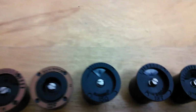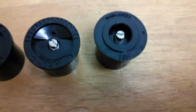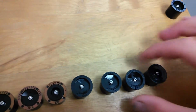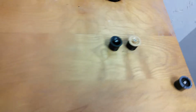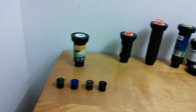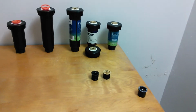Now, the reason there are four 15s is because we have a 15 third, 120, 90, 120, 180, 360, and then we have a 9x18 side strip. And we also have a 15 van and a 10 van and an 18, and then we have a HE van. We have a Rainbird 1800, 1802 LN, 1804 LN, Orbit 4-inch, and then two Orbit 2-inch pop-ups.